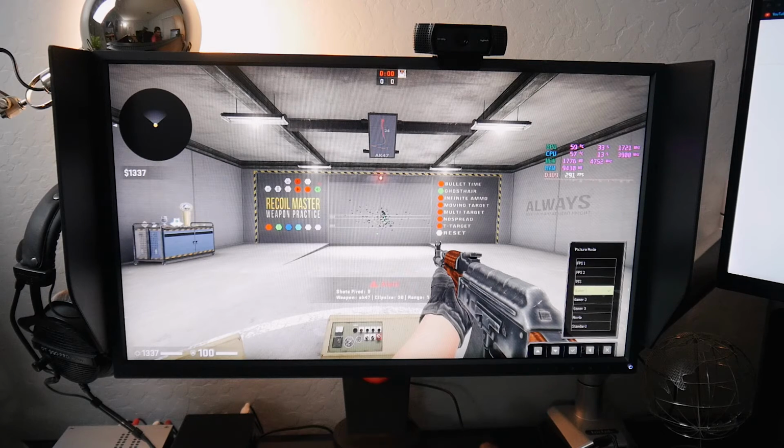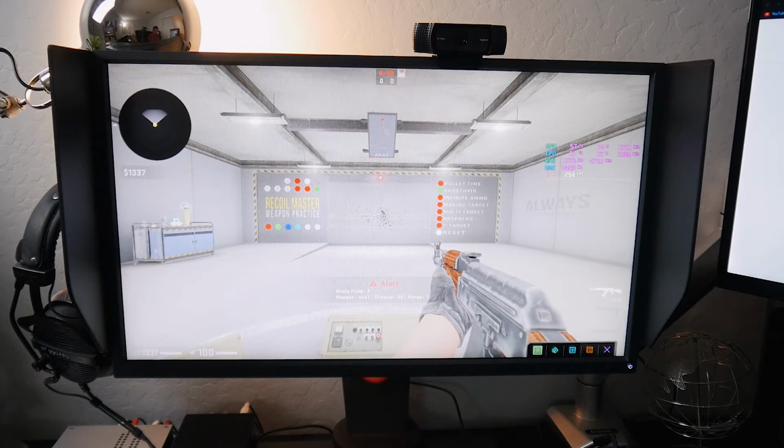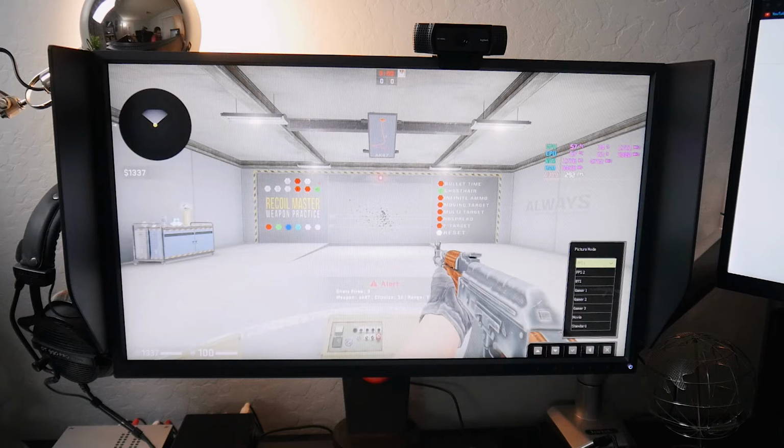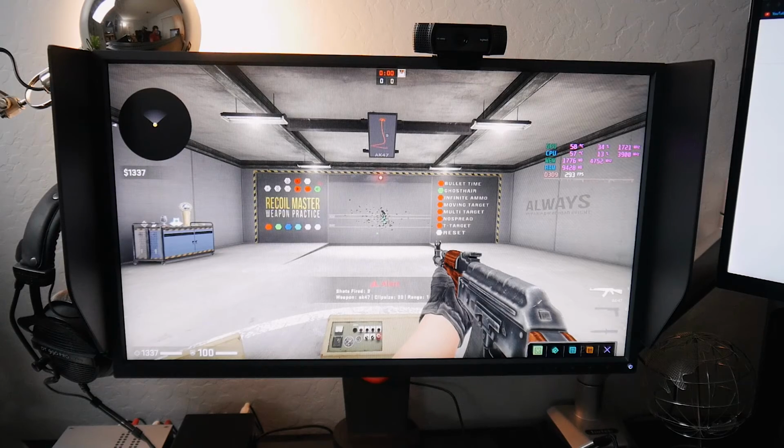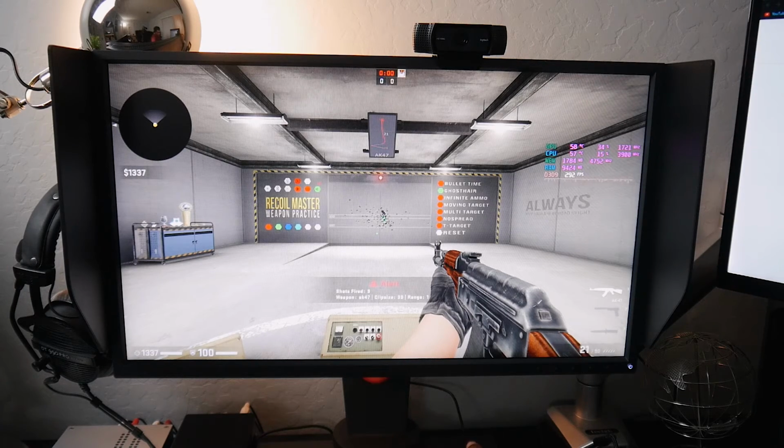They've got preset options, at least on this BenQ monitor, that can do that. So if we switch to FPS 1, you can see here it totally washes out the whole image, but you can see every damn thing. So you won't be able to miss anyone. I think this is actually how the monitor came to me, and when I first saw the colors, I was like, oh, that looks terrible. But luckily you can make adjustments to the image to make it look a little bit better, or a lot better actually, I should say. So this is what I roll with, my own custom settings that I use daily, which looks a lot better in my opinion.